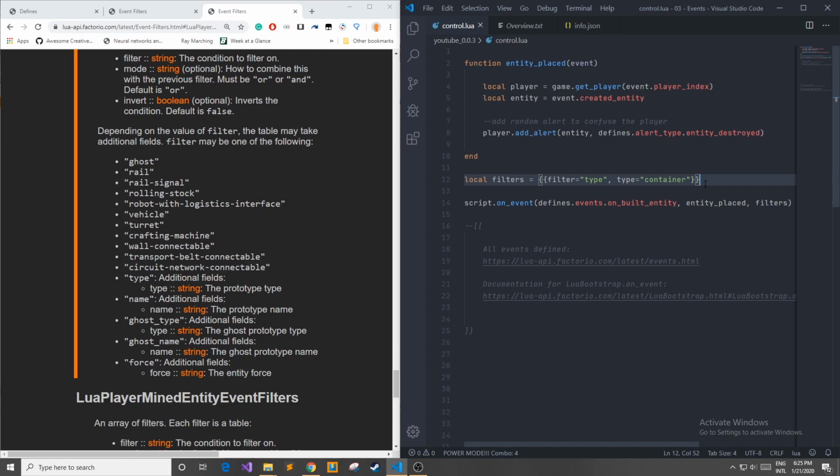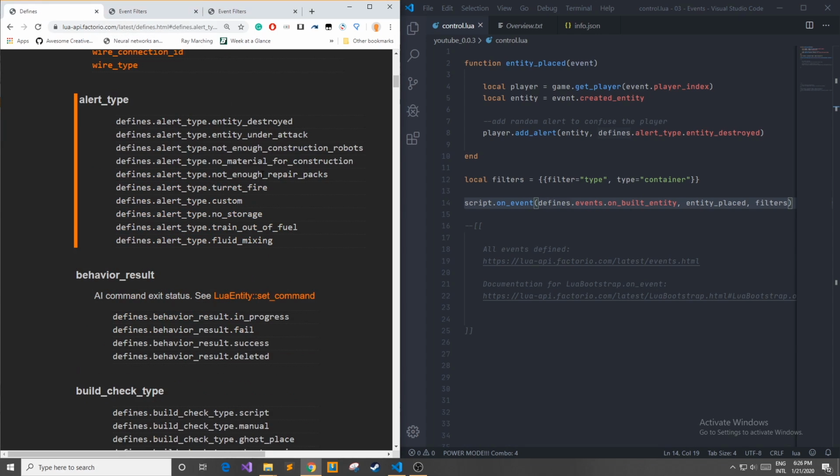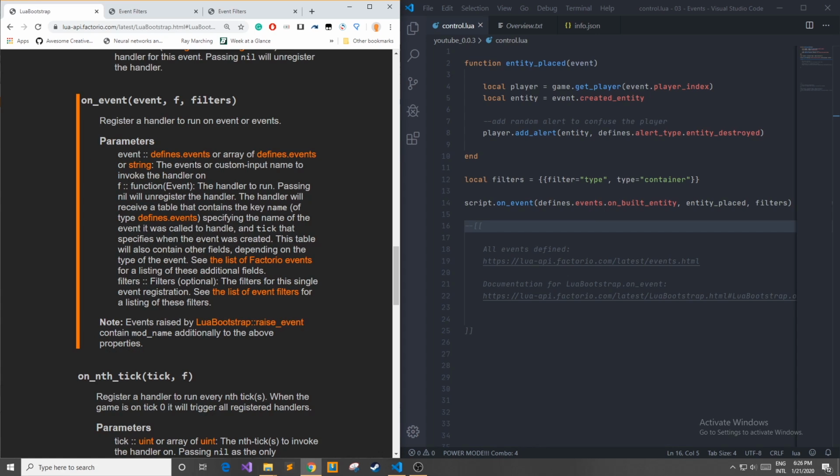One quick other thing before I end the video. If you also remember earlier on when we were talking about the onEvent function, it also has a special feature about it, like the filters. If you can see, the event parameter is a singular defines.event or an array of defines.events. So that means you can have this one function mapped to multiple events if you would like. I'll show you a quick demonstration of how you can have an array of events instead of just one singular one.